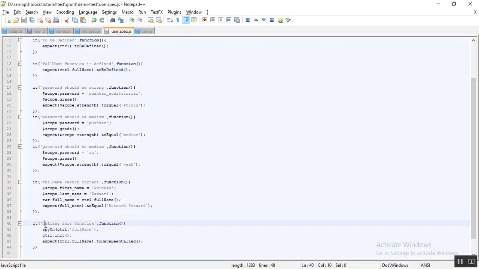have succeeded. So spyOn is used for mocking a function that is already defined, as well as we have createSpy and createSpyObj. createSpy is for creating a dummy function that does not exist in the controller. So I will explain both createSpy and createSpyObj in a later tutorial. So that's it for today, and have a happy day.